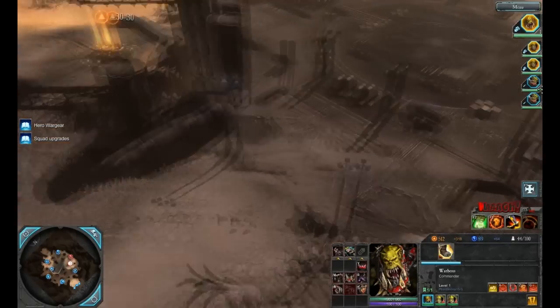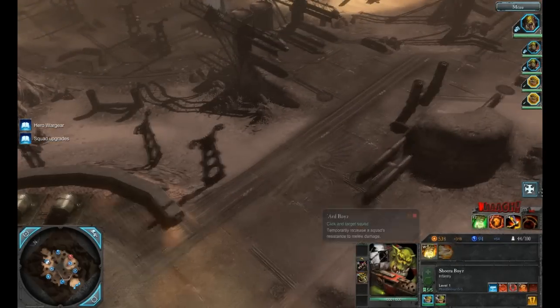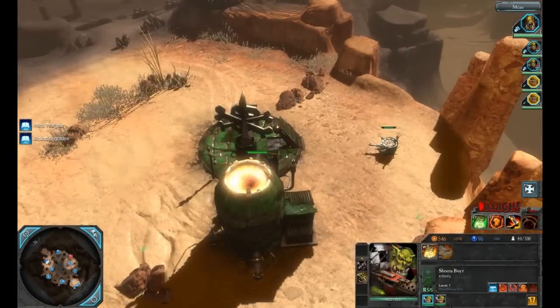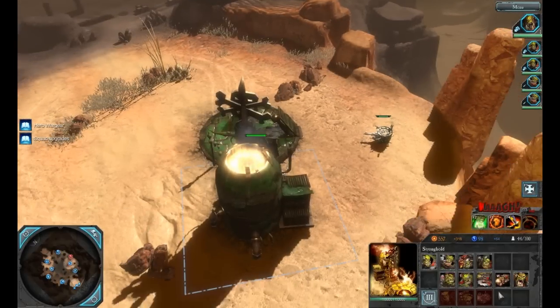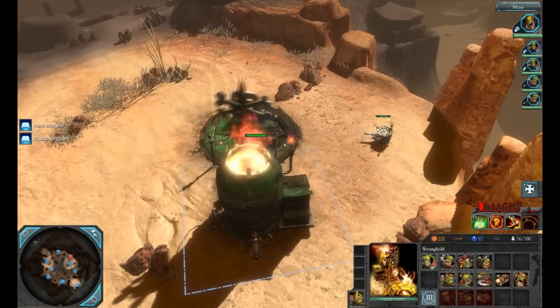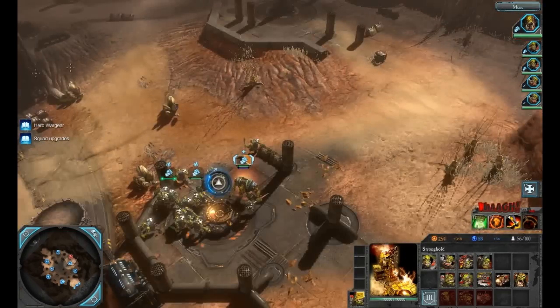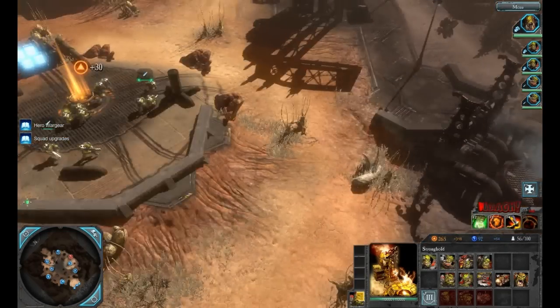If you're wondering what I've done up here, if I press 2, I get Shooter Boys. If I press 1, I get Slugger Boys, because the Shooter Boys are for the long range, and I'm going to add Stick Bombers, because I know that as long as you keep them at a distance, they're incredible. So I need to keep my requisition up as well. I need to keep an eye on what's going on.